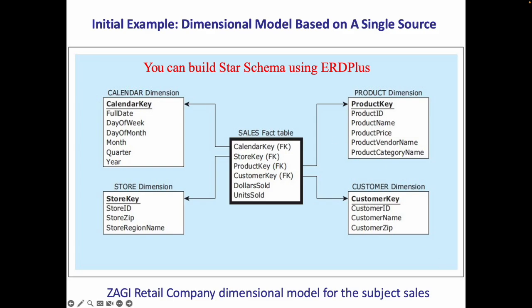So we create a central fact table, which is sale here, and we connect it to dimensions such as product, calendar, store, and customer. As you see here, each of them also has some attributes. Your fact table has at least these 4 attributes, which are the primary keys of the 4 dimensions, plus dollars sold and units sold, which show the total amount of that product sold and also per unit.